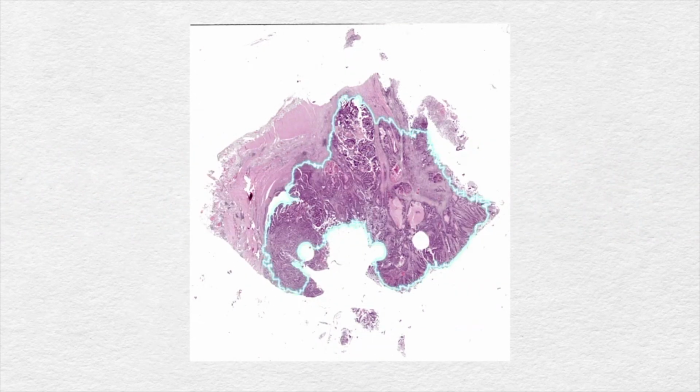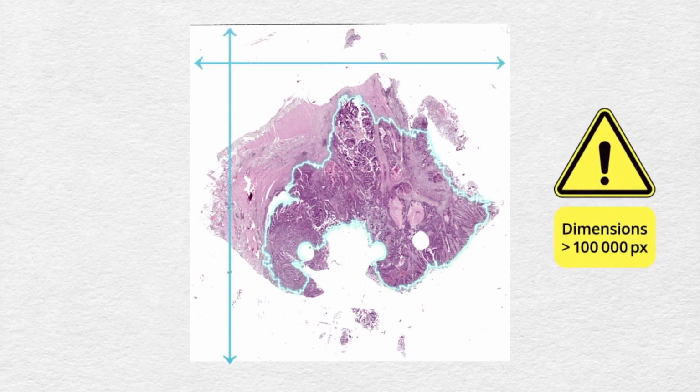As mentioned earlier, the whole slide image dimensions are larger than is currently feasible for classification by deep learning methods. To preserve prognostic information contained at high resolution, the tumor region is partitioned into multiple non-overlapping image regions, called tiles, at 10x and 40x resolutions. For this demonstration, we begin with the 40x tiles.